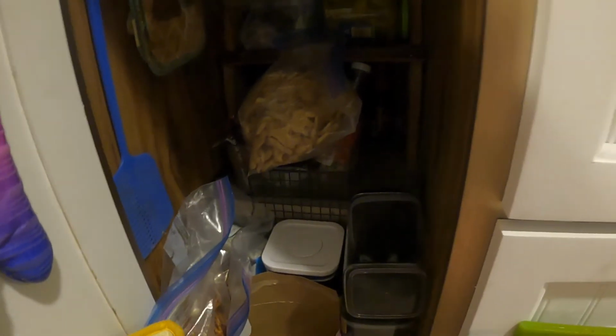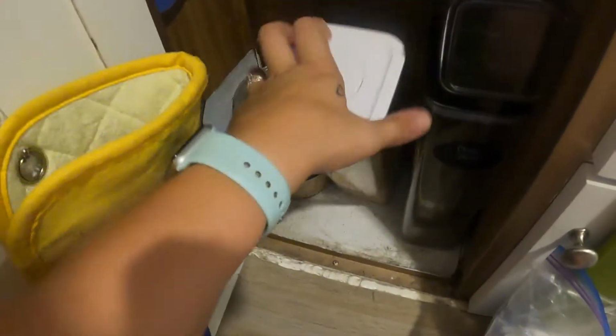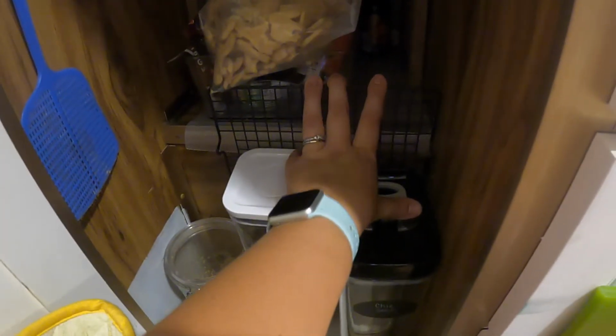This was a built-in. I don't know if the previous owner did it or if it came like this. It's nice, but it made it a little challenging height-wise to store some stuff, but it is what it is. Down here we have just whatever can fit, honestly. We have an onion in that box so it doesn't roll around. Our brown sugar, the other sugar like monk fruit, chia seeds. This is empty. I have a wire rack, but that's really all that can fit in here.